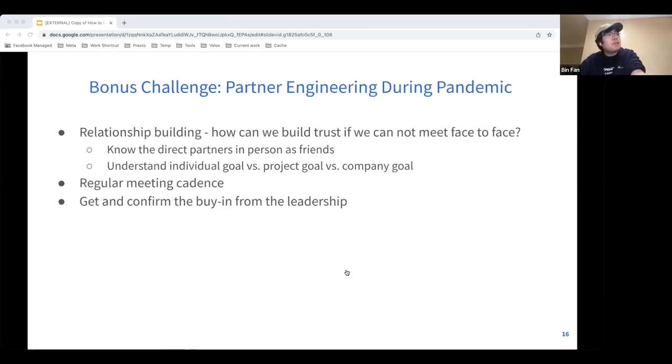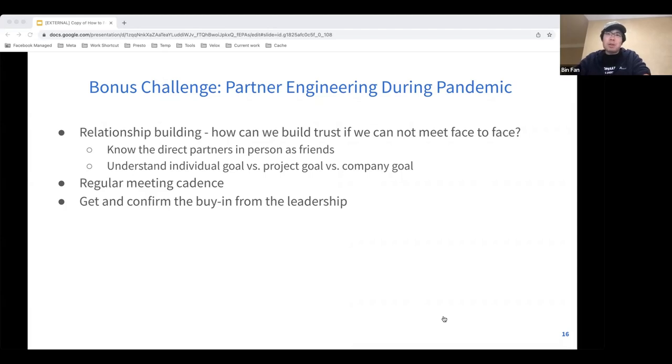So the actual challenge we see, especially after 2020, is the pandemic, as you can imagine. It started from early 2020, when a lot of companies in Silicon Valley started to implement working-from-home policies. This impacts both teams, the Alluxio team and also the Meta team. By doing this, we have less chance to meet each other, and more communication cost, more communication overhead, is added, right?